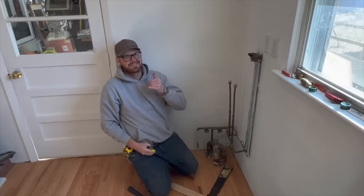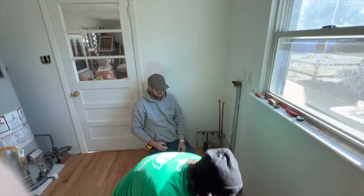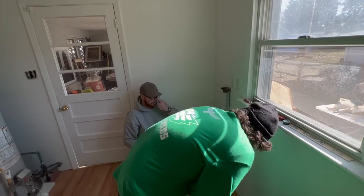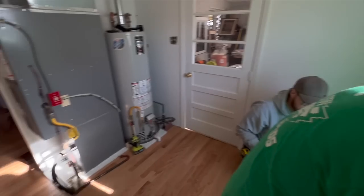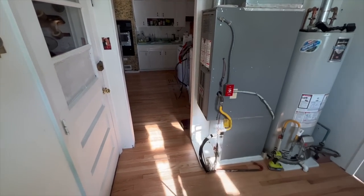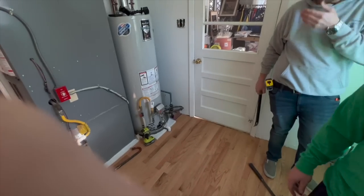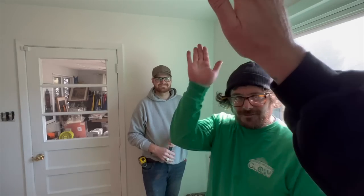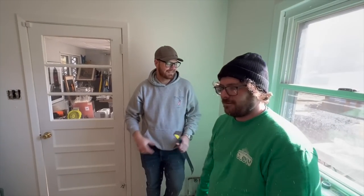I'm gonna have to work it from one side out. There it is. Alright, everybody, give a shout out to these two legends. They just made this dream a reality for me and Sammy and Finn too. Whole kitchen and laundry room, solid hardwood floor. Thanks to Leland and T Ward. You guys are both total legends. Thank you.